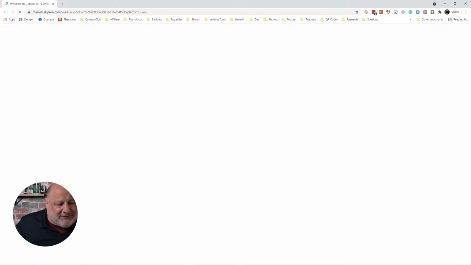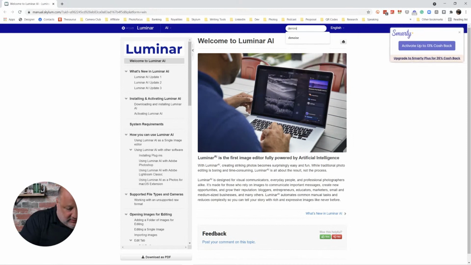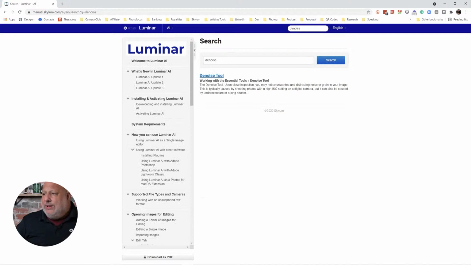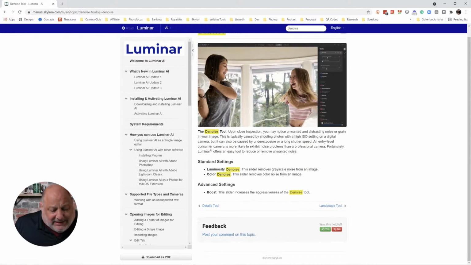and then from Help, click on User Guide. Let's pull up the user guide for a moment and type in denoise. So here we are with the denoise tool. The luminosity denoise slider removes the grayscale noise from the image. Color noise removes the color.